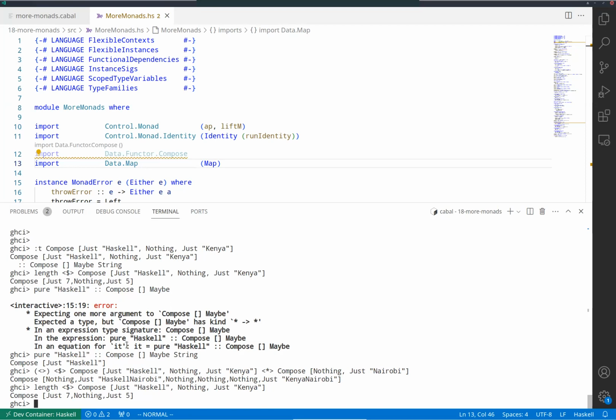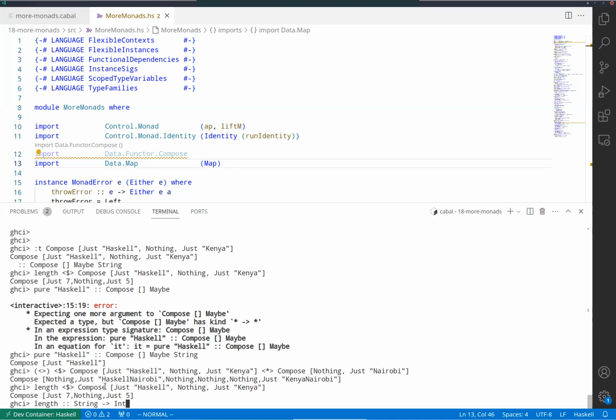Well, length is a function from a string to int, right? So this fmap length can now, given a function from string to int, take a list of maybe strings to a list of maybe ints, which is two functors.